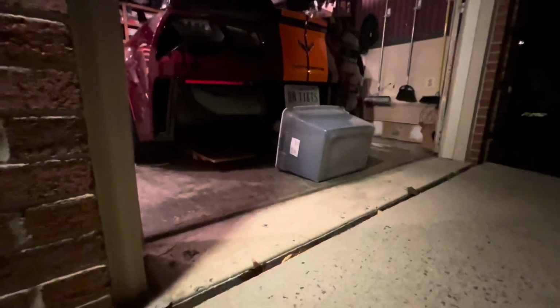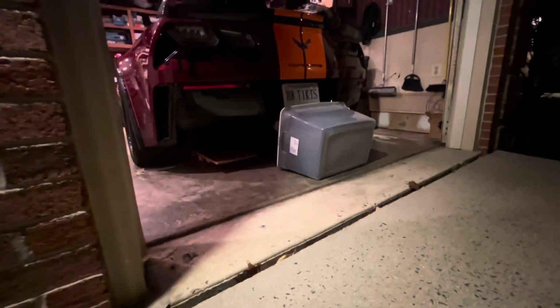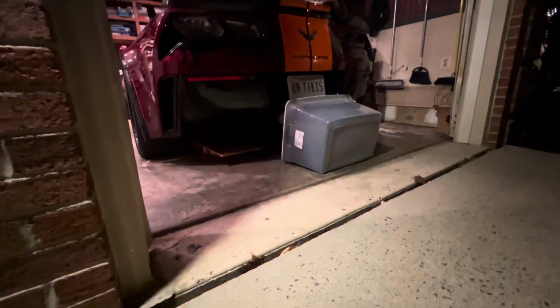So the whole setup, these are going to go in here. They're going to travel in here. I'll redo this in the morning, because obviously there's not a lot of light right now. But point being, you're just going to put it just like that. So see, there's a gap and everything, and it's just enough for the noodles to feed in there. And so now when I start it up, it should technically be whisper quiet, because tomorrow morning I'm going to start it up from this angle, and we shouldn't really hear anything with both of them together.